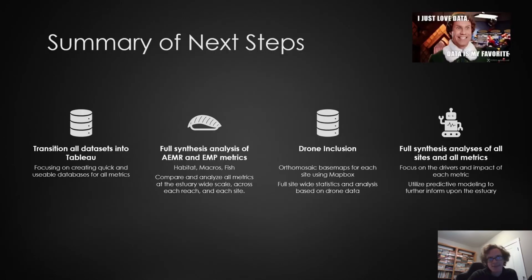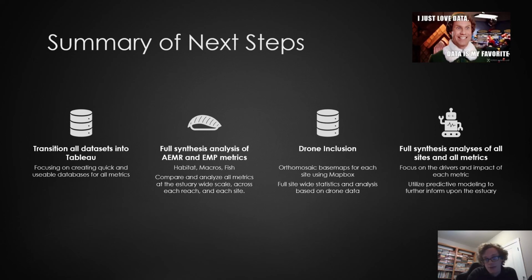Some of our next steps include transitioning all of our data sets into Tableau. We want to focus on creating a quick and useful database for every single metric. After that, we'll be doing a full synthesis analysis of AMER and the ambient metrics. We're going to compare and analyze all the metrics at the estuary-wide scale, beach-specific scale, and the site-specific scale. We want to find the main drivers, if you will, of fish habitat.